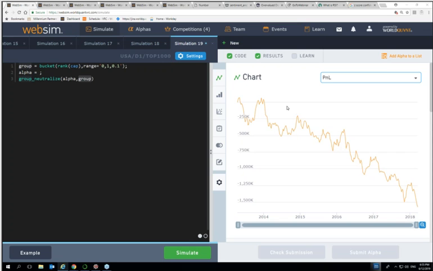I cannot show the code in the WebSim platform because it might violate the intellectual property policy. So please email your mentor for all the technical questions that you have.